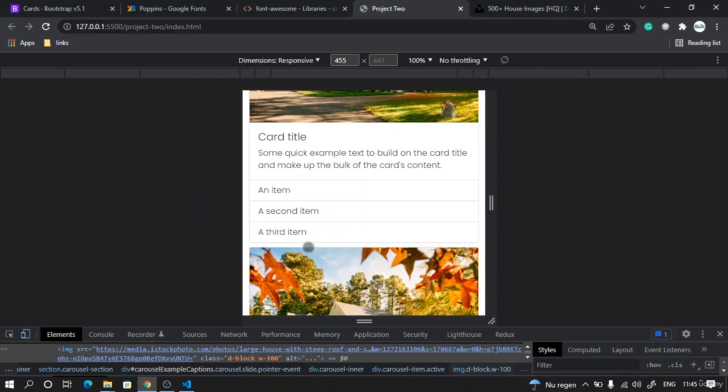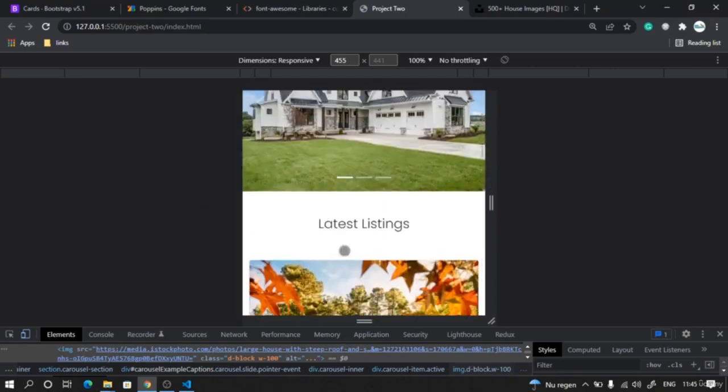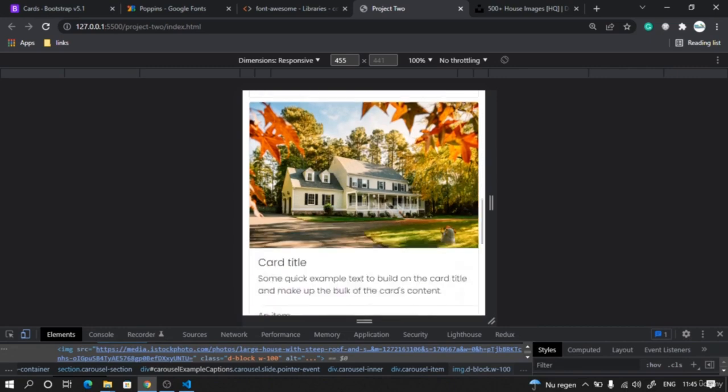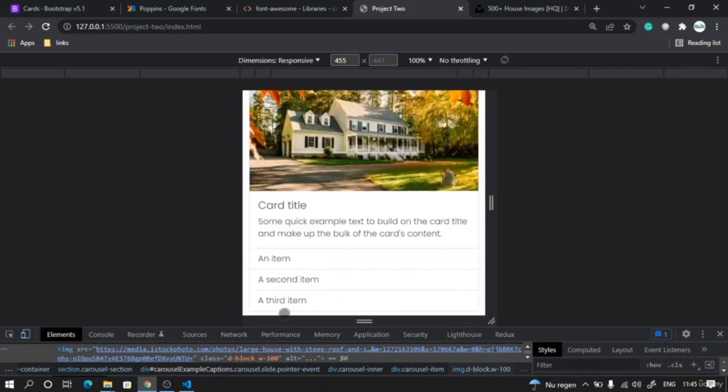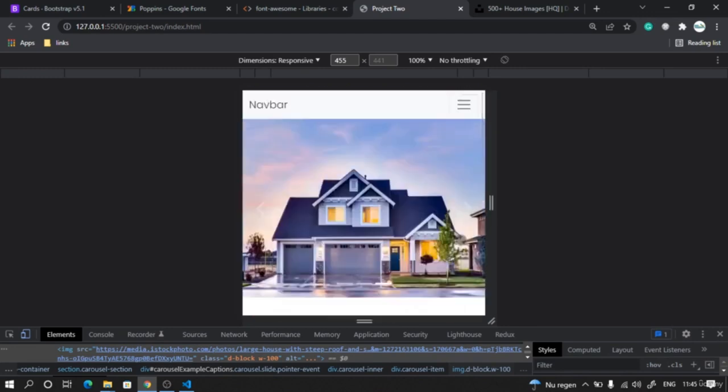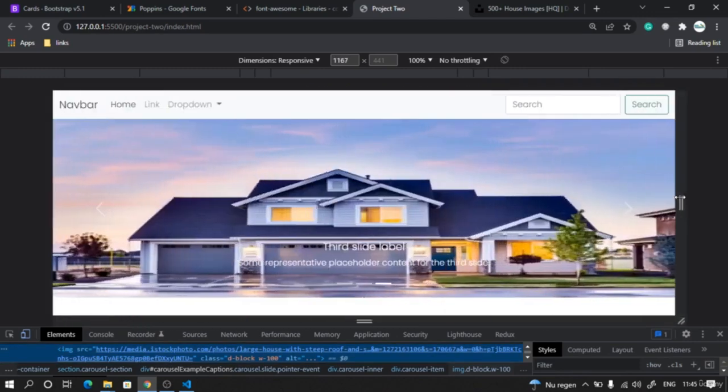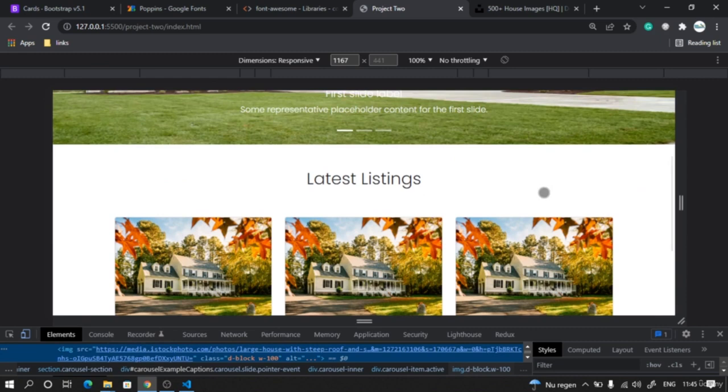So here, see, we get this small gap here and here as well. So this is how we can fix this, and now it is completely responsive. Perfect. This is how it looks.